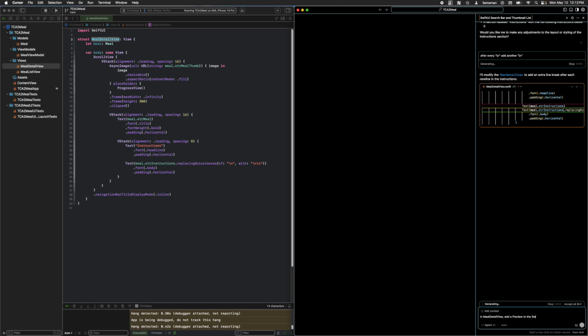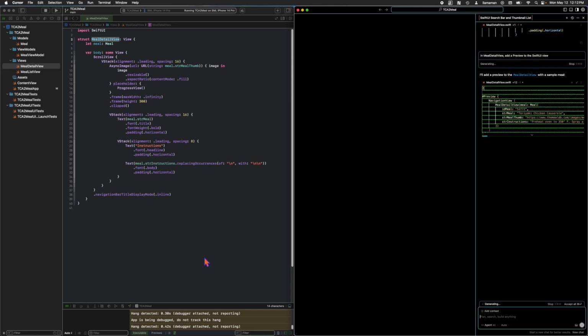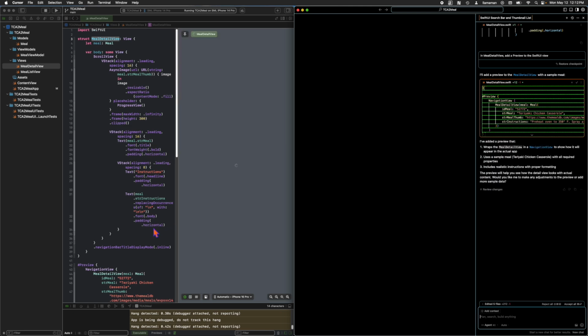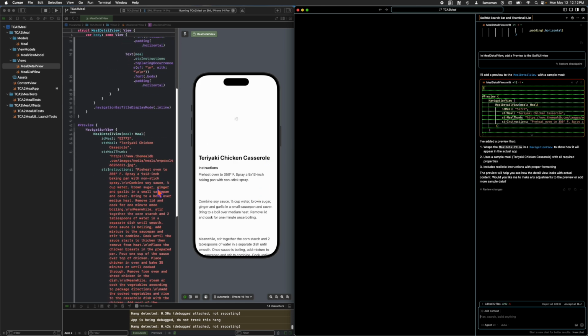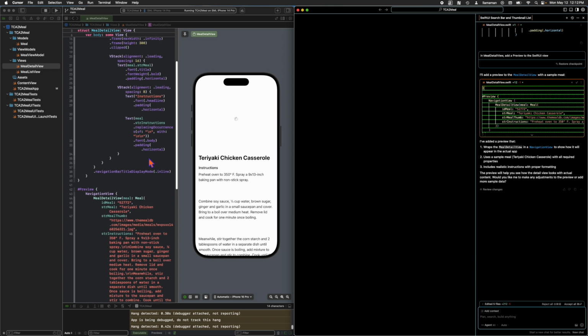To the SwiftUI view. Okay. There's a preview right here, and here it is. Not sure why the simulator can't quite get the image, but that's no big deal. We proved that it works on the actual device, so that's what we're really concerned about here. So it seems to work just fine.